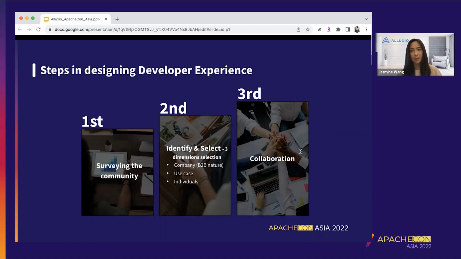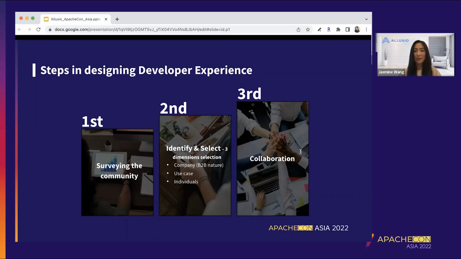In our case in particular, for example, we did a 3-dimensional measurement for each target that we ended up selecting. Now, the first dimension is we took a look at the company and the organization this particular contributor comes from. Now, that has to do with the B2B nature of our product. So the ultimate user or buyer of Alluxio is guaranteed to be a company instead of an individual consumer. It is very unlikely that a college student is doing his homework with Alluxio and then will be the buyer of it, but it's more likely someone who is working as a data engineer or infrastructure engineer in a big company, deploying Alluxio because they have an actual use case that needs it.